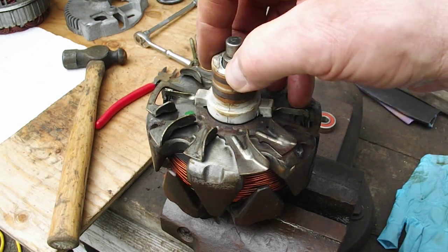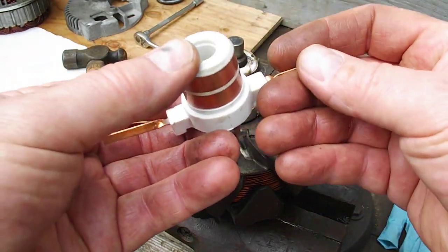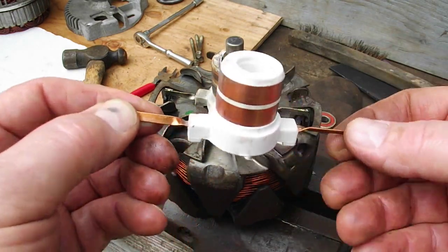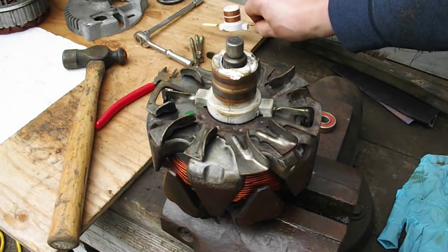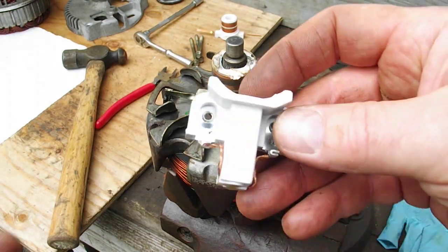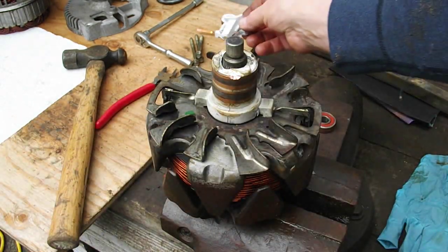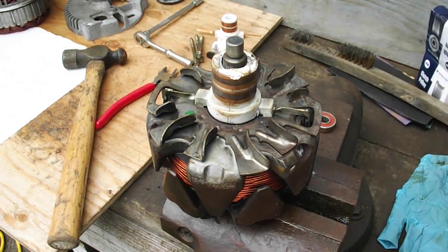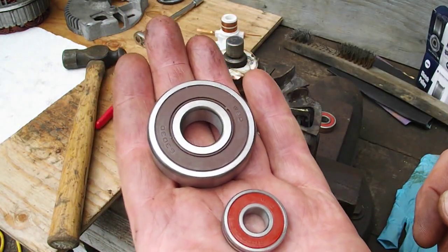And the slip ring here has got a little chip on it, but that doesn't matter because that's part of what we're doing here. We're going to put a new slip ring in here. I bought a kit and it came with the slip ring, and it came with a new brush holder. Okay, and I'll show you in a minute that goes into the voltage regulator. And also in the kit were two new bearings, front and back.